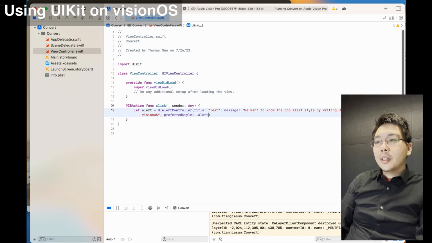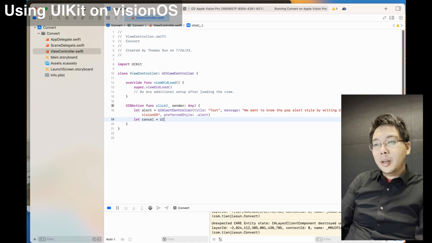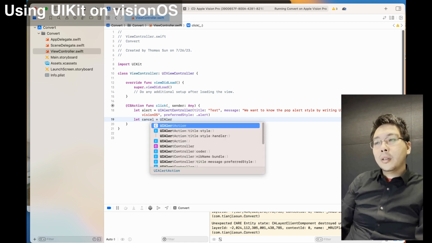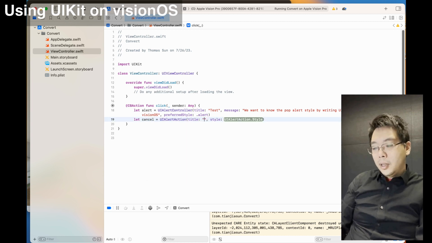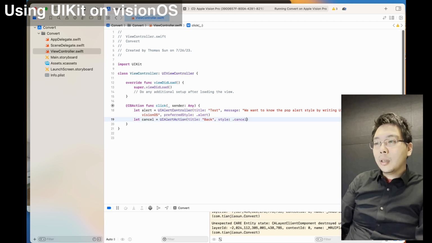And the style is an alert. And we have to give it a button to cancel it, or say come back. The UIAlertAction, and the title will be back. And the style will be cancel.